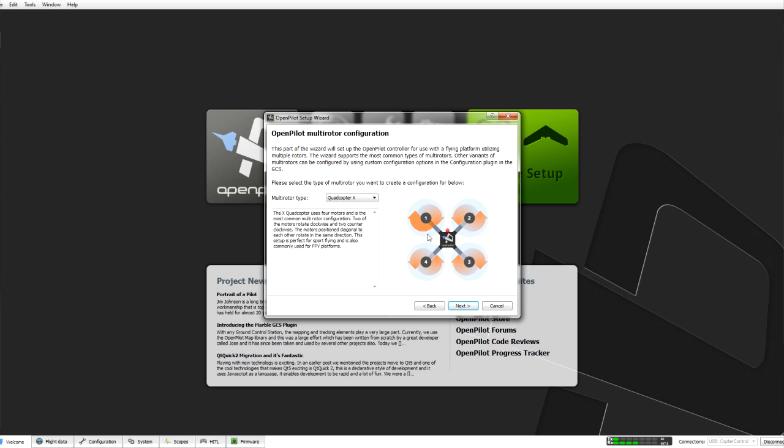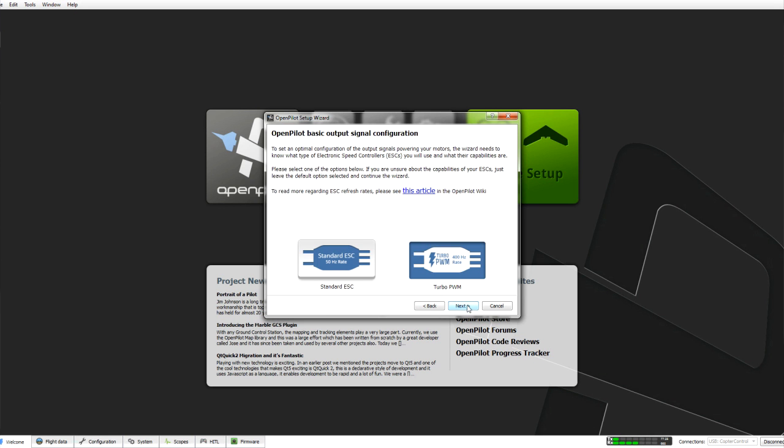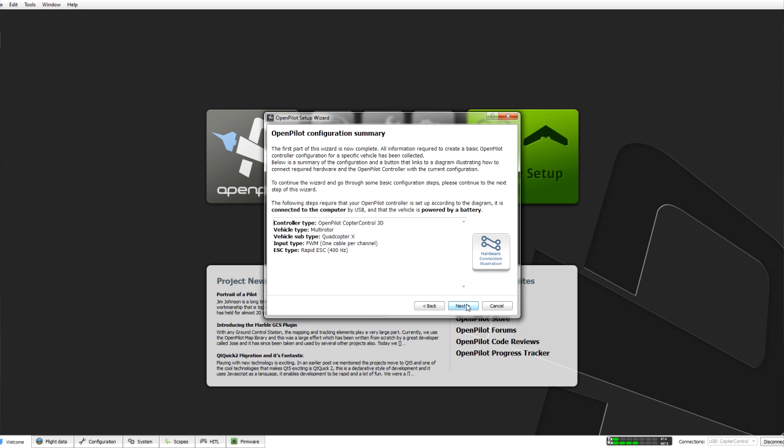And you can see the orientation of which way the props are going to spin here, this being the front of the craft. We're going to leave this on turbo PWM 400 Hz, and we're going to give that a go, see what happens. Click next. This is just an overview.